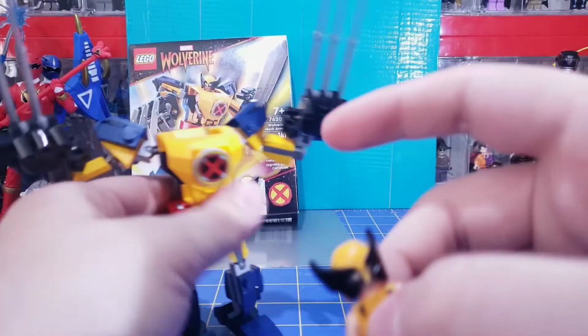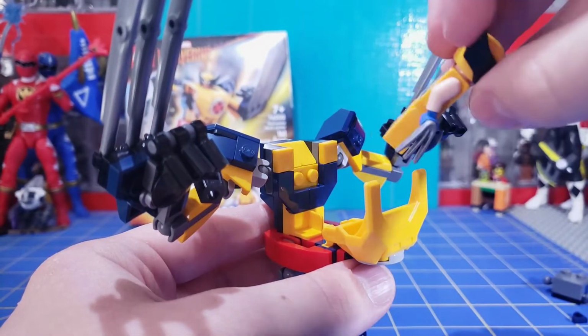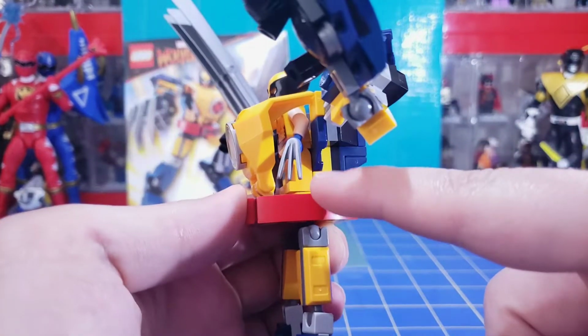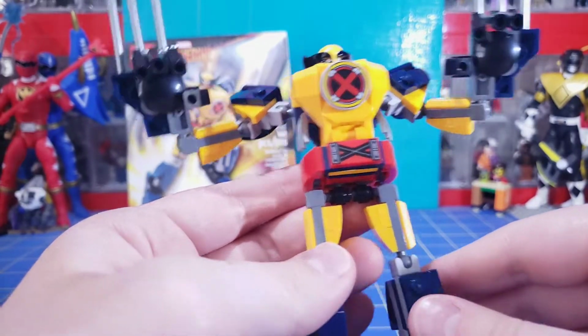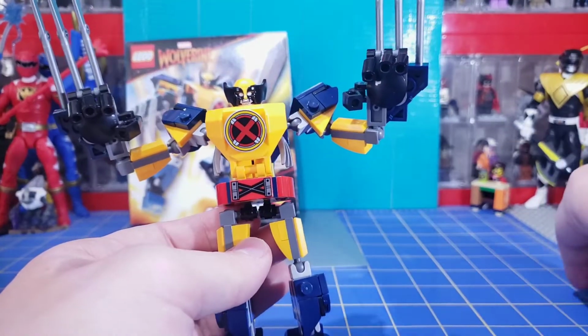So to put him in this mech, all you gotta do is pull down this part, and there's a little joiner, and his legs will go in between that. And there he is. Make sure that his arms are backward and the claws are facing out as well, so that he could fit in there with the claws. You could remove them, but I'd just leave them in. Anyway, now we can take a look at the actual mech.